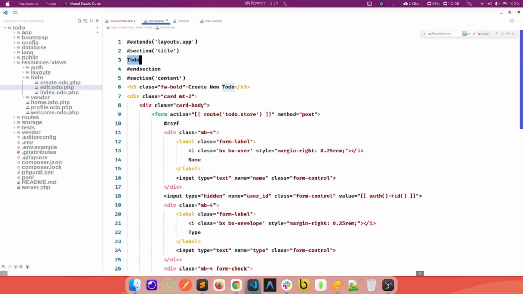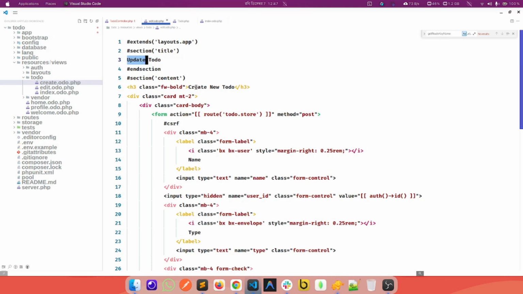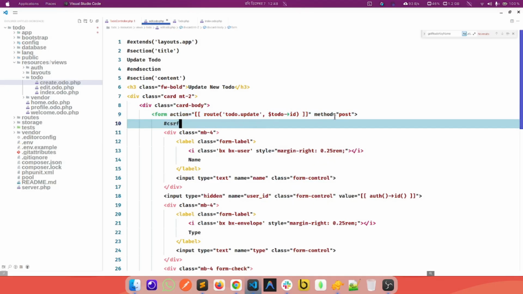We are updating, so it's update to do, and create will be create to do. We are in update to do, so this will be update, this will be to do update, and this is going to be to do ID, and the method will be post.